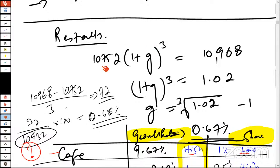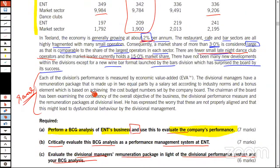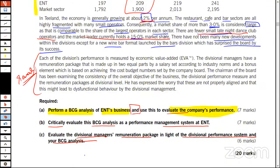Okay, let's move a bit forward. Now, what next is there? Let's discuss further. It says critically, okay, why? Because you have divided the growth, the difference, by three. Why? Because we need to know how much has been generated per year. That is something that we need to know.